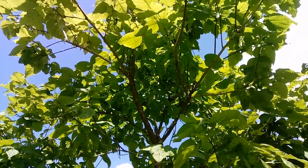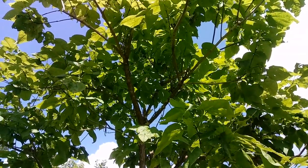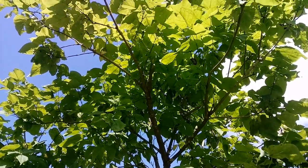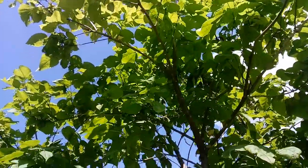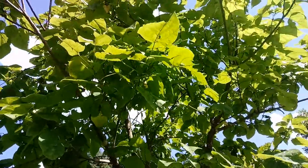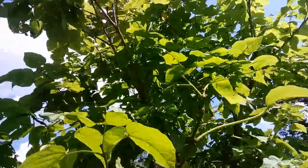This is the Catalpa tree, and right now we got rain July 4th, and the honeybees are noticing that the leaves have sugar in them. So the honeybees are getting on the leaves, and this time of year a moth lays an egg on the leaves, and the tree is already finished growing for the year. It's just going to sit here. It's not going to put out any more growth.